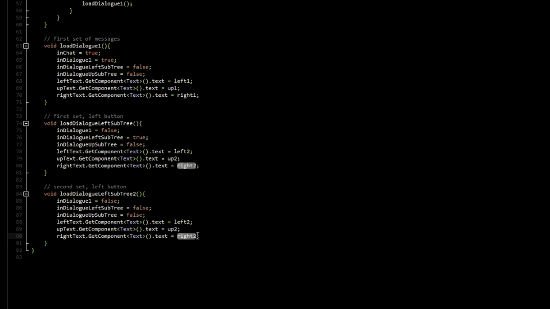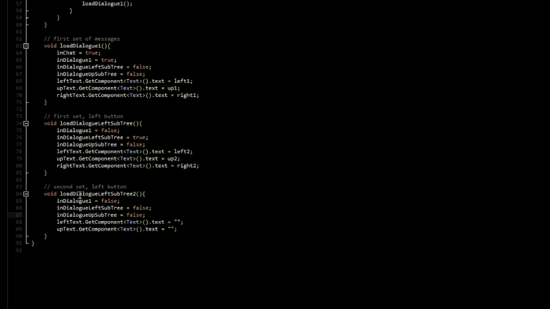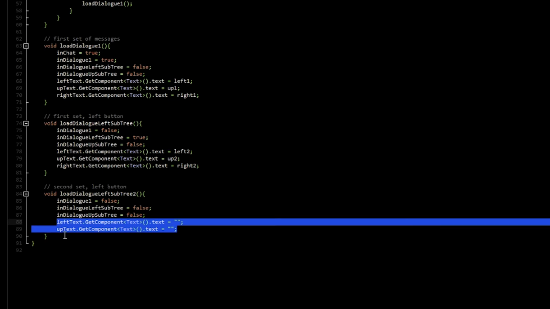Okay, then in this case, we don't need to change the right text, since the right text is going to be our goodbye. We just need this to be blank. So basically this means that there are no more options left to press. So if the button is out of options, so if you can't click it and have the guy respond and say anything else, we just want it to be left blank, which is why we're doing that. So all the second sets are going to be this, where you're letting the text be blank.